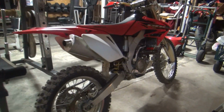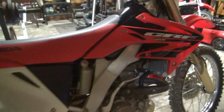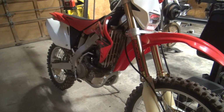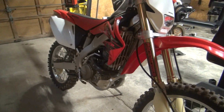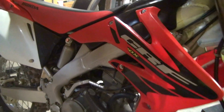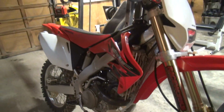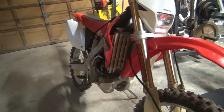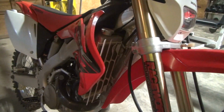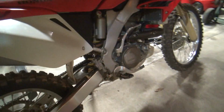All right. And then there were four. This is the latest addition to the family. A CRF250X. A very, very, very healthy racing dirt bike, motocross dirt bike. It's our first water-cooled. And it's got a little mud on it because after I bought it, I had to play with it first.